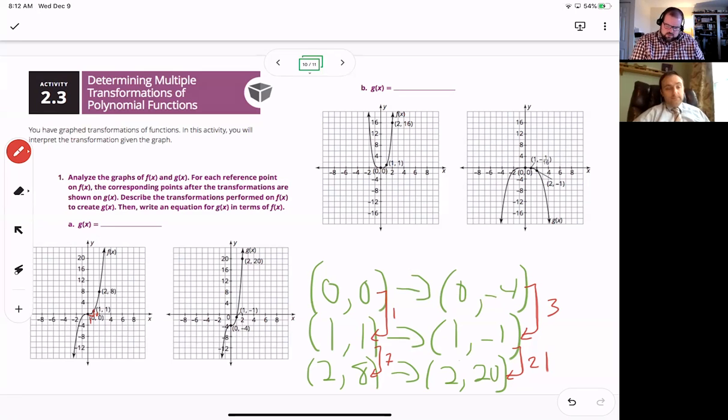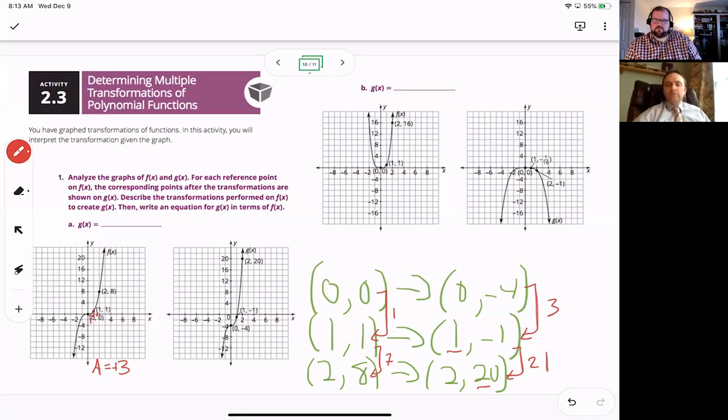Got it. So I'm going to say that for this, maybe a is equal to 3, since we're multiplying by 3. I'm also going to say it's positive because this is still an up graph. So does my negative 4 still work with us? Let's take a look. If we did this as 3x cubed, and then minus 4, then 1 times 3 is going to be 3, minus 4 is negative 1. Then we've got 3 times 2 cubed, which is 3 times 8. That's 24. And 24 minus 4 is 20. So that actually works perfectly without having to do anything else.